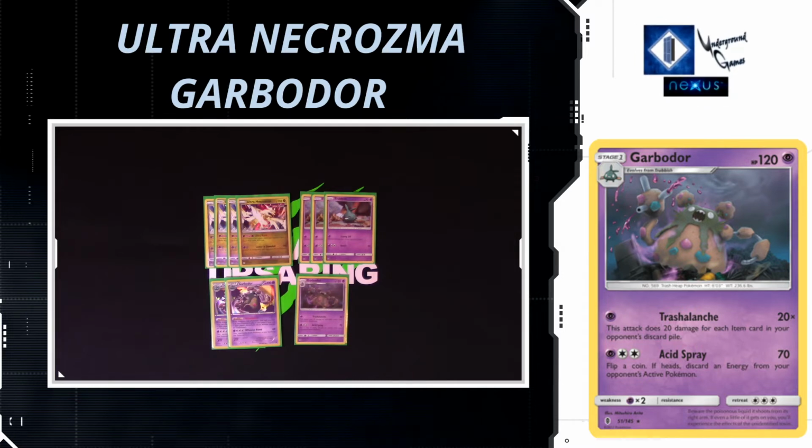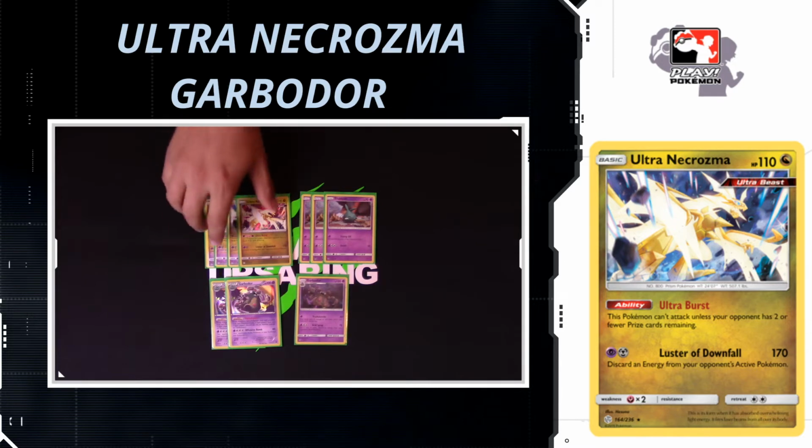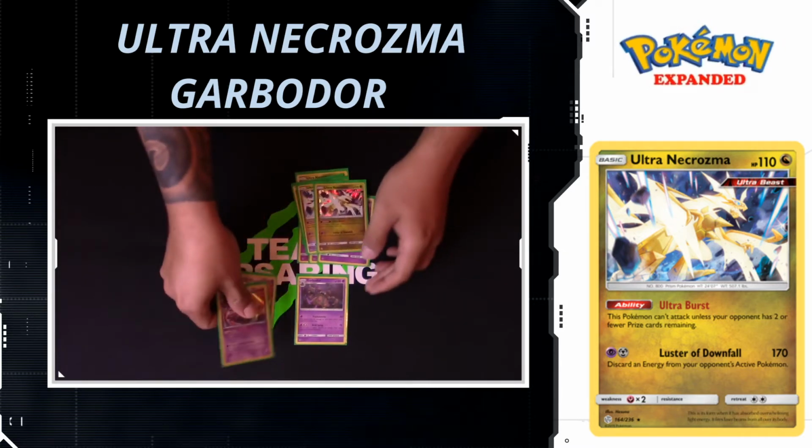Not a lot, it's pretty basic right here. This deck is not hard to play. Anybody can pick it up and play it. It's just a really cool idea to be able to use a single prize attacker to hit for such a high amount, 170, for just a single energy attachment. So we're going to be moving on to our supporter count here, guys.